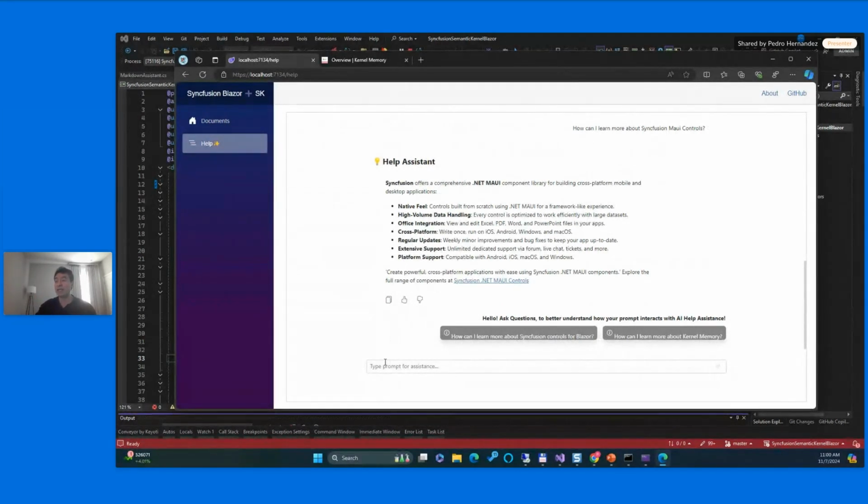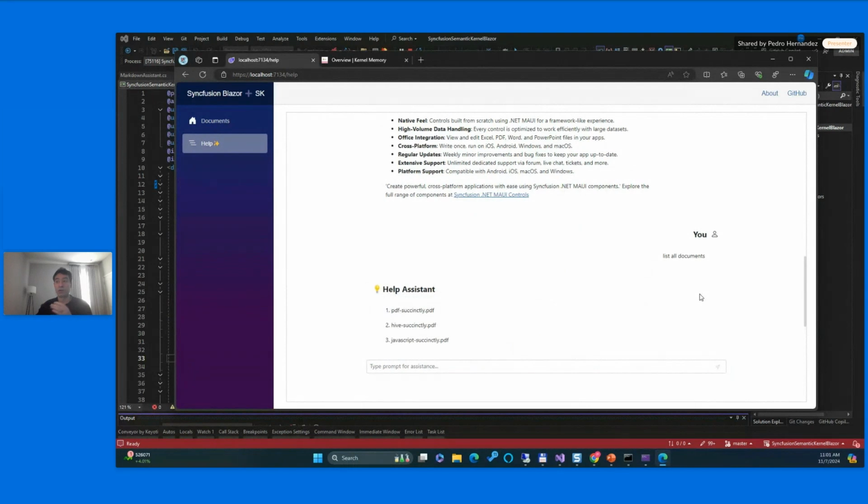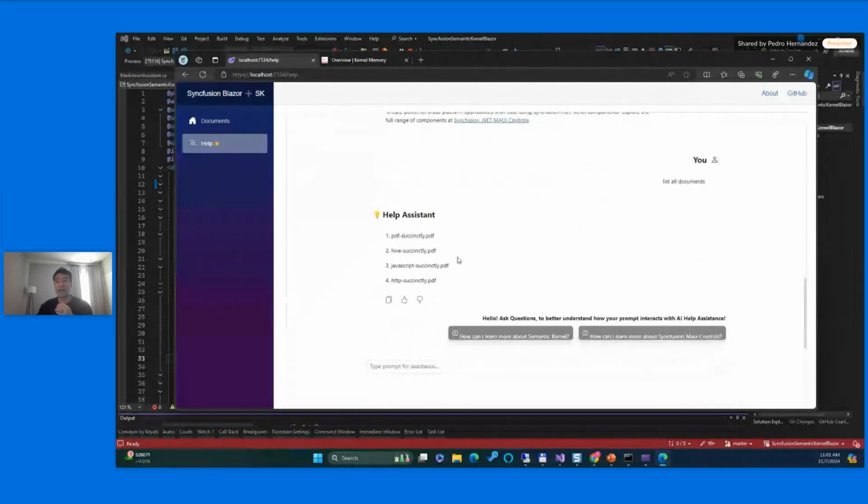But if I say, let me see, if I say list all documents. If I want to list all documents, what happens here is that I'm using kernel memory to store the document. So I have information from the kernel memory everywhere that I go. I have the documents over there, and this is a different screen, and this is another one.